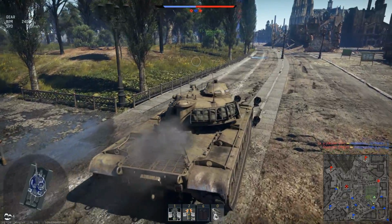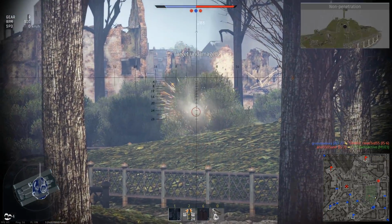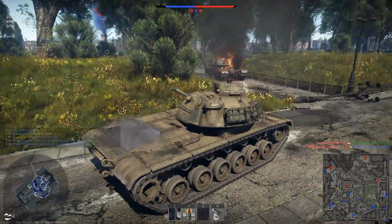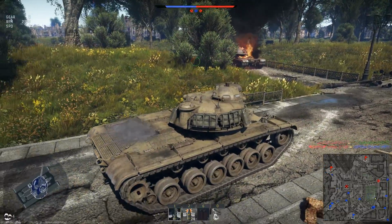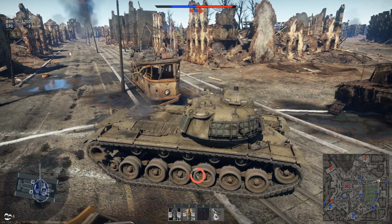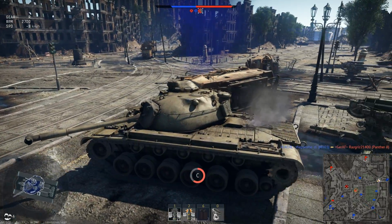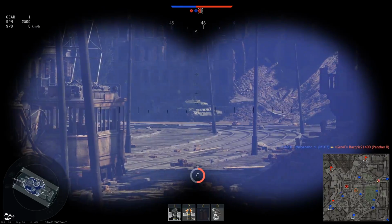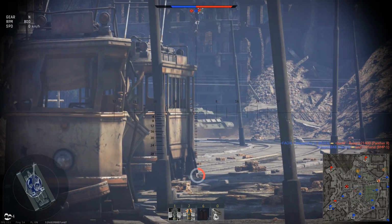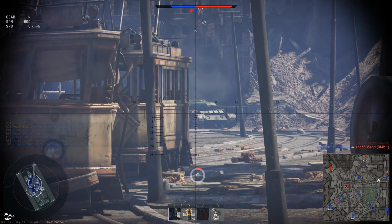I don't think we're going to be able to do that 2 times in a row. Do you think we got into that tiny little viewport, and that's the only reason why we penned? As long as no IS-7s are coming down that road down there, we're good. Uh-oh. Oh, APCR, why?